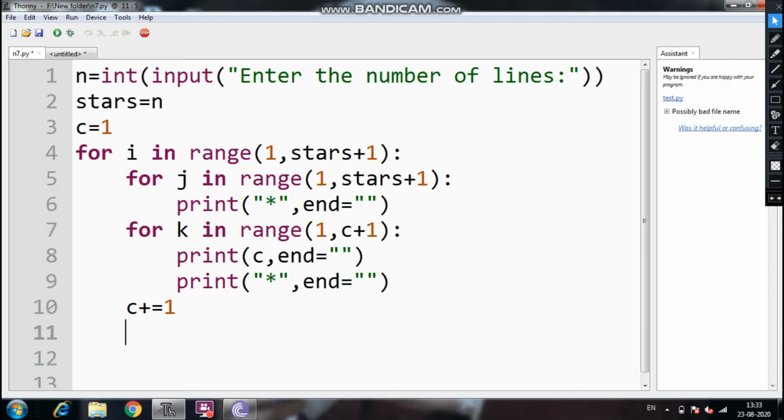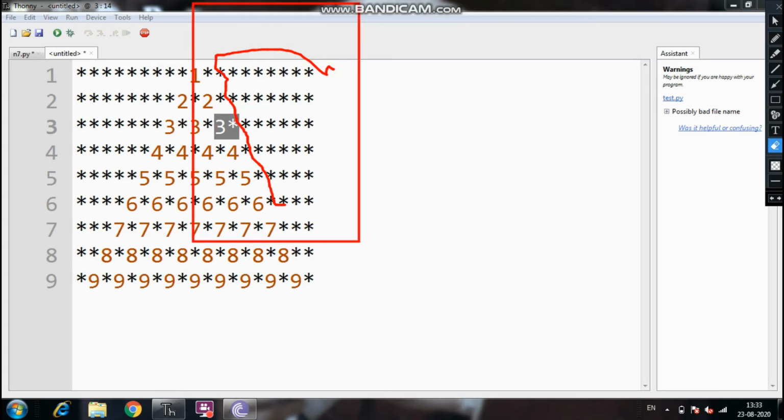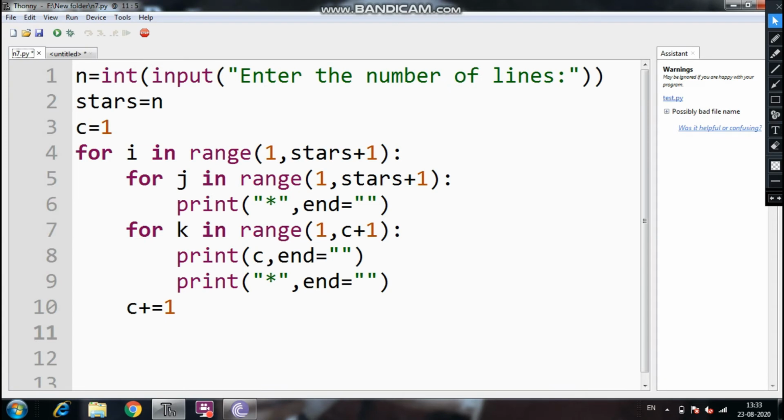Then I'll write the number of stars that is coming after the c. Okay, after the conjunction, you see the main thing that lies over here is that the stars decrease like this. So what I'll do is I'll write a loop that will go from 1 to stars, because I want to run the loop for fewer times than I have run the loop in the previous section.